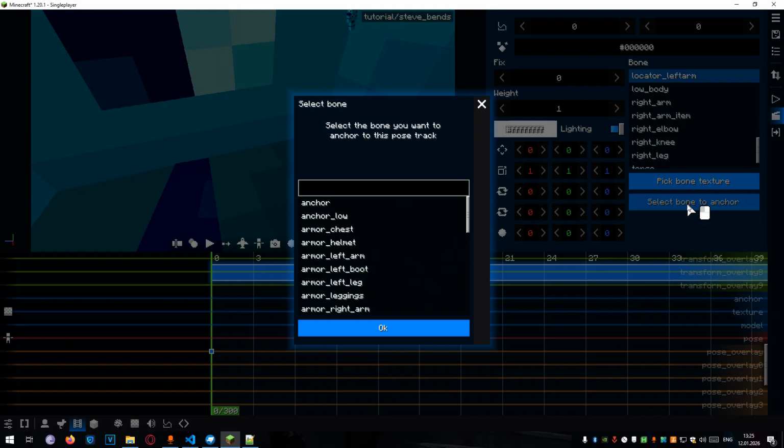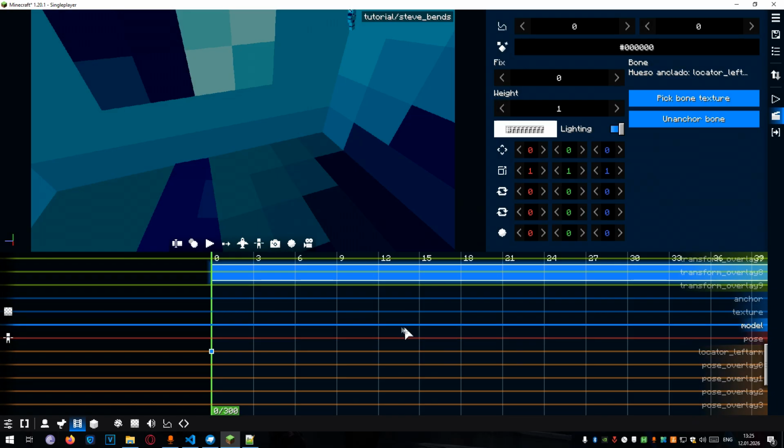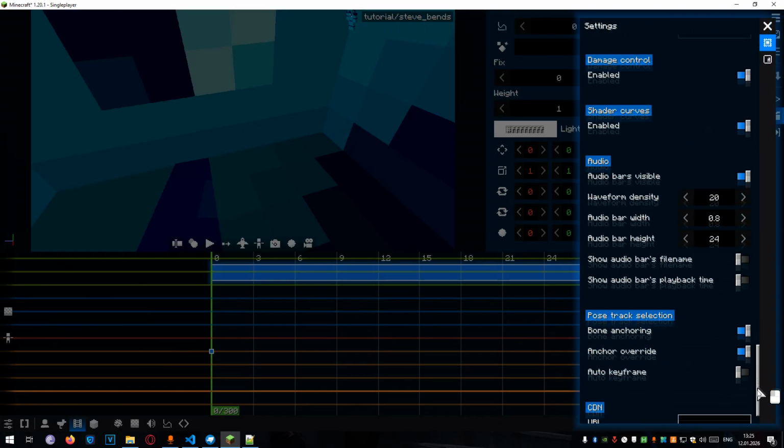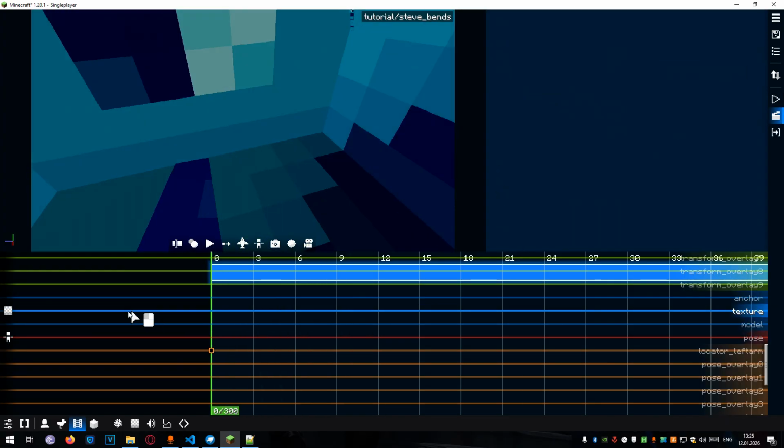Select bone to enter, locator, left arm. Okay. So this is feature from CML edition. Settings here.